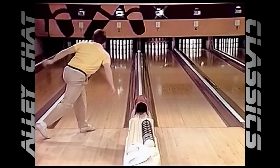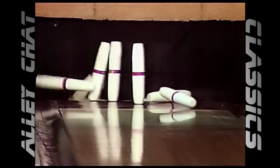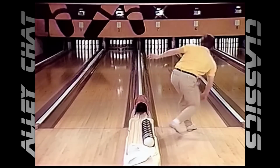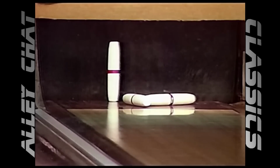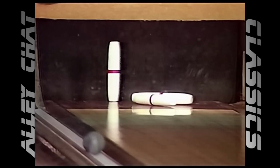Tom Morgan. Tom has a strike to begin the middle string. Is he going to? No. One pin stays up, the 8-pin. If he can avoid that piece of wood. No, it was a roadblock. That was the danger. Don Riley calls time. He's got to get the loose ball.